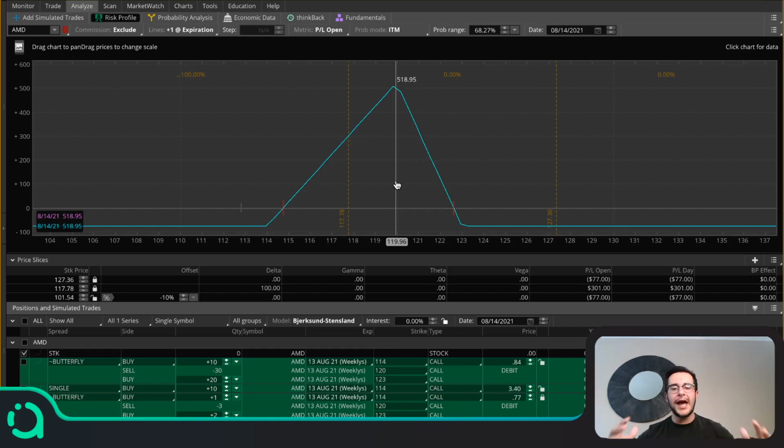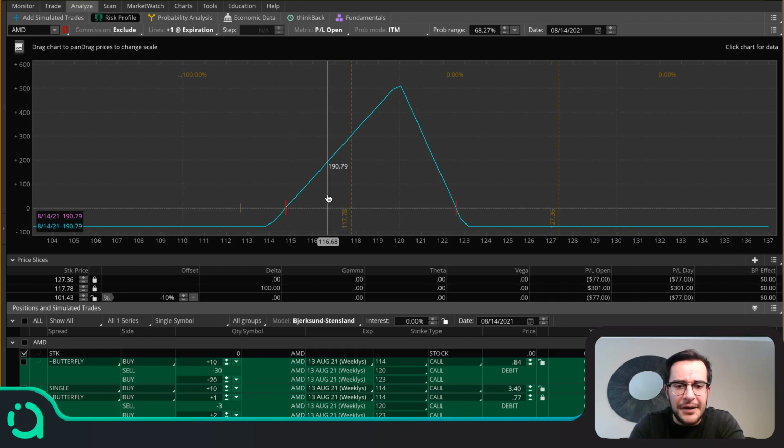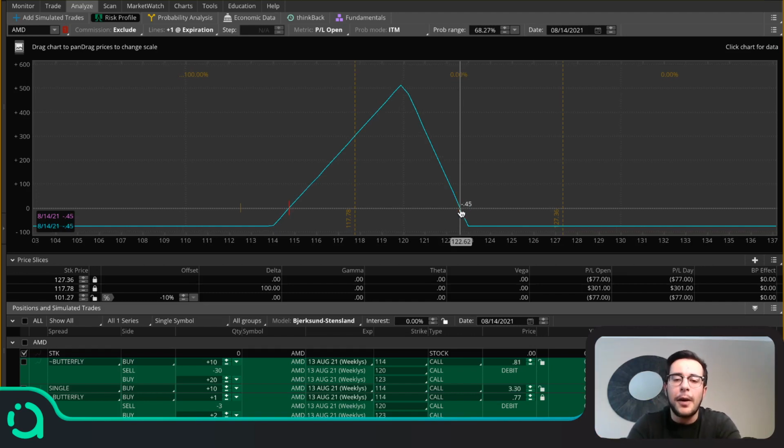But you can see that we really have a range here between about 115 and 122.5, where if the stock trends up into that range over the next week, we're going to make a bunch of money, right? Even if it trends up to here, we're going to make a pretty sizable return, a 200% return on investment at just 116. Now, of course, if the stock absolutely blows through the top, we are going to be losing $77, right? Our break even on the high side is 122. But here's the thing, AMD is a very big stock. It's unlikely, in my opinion, that we're going to see such a large move. And even if we do, we're able to get such a good risk reward on this trade that we only need to be right 1 out of 6 times that an opportunity like this comes up for us to have a profitable strategy on our hands.